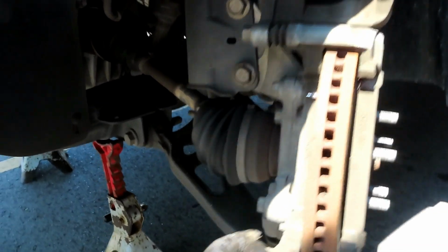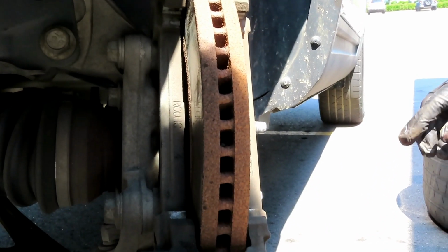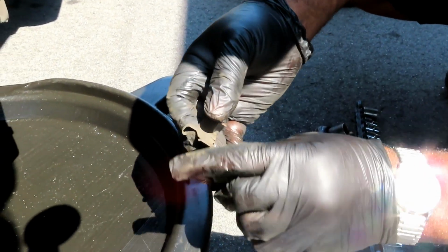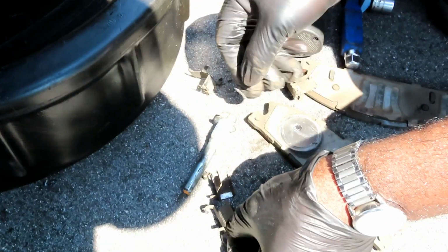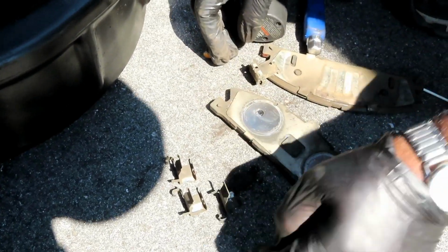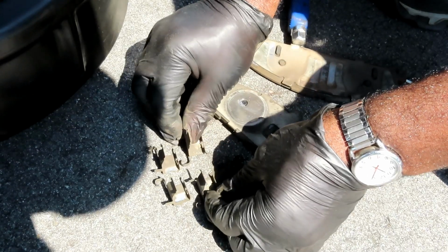Now let's go on the inside. Take those out. Let me make sure they're the same thing. Yep, same thing. And then the one up here, take that one out. So all four are the same? All four are the same. Well, actually, no. They're not the same because one of them's going to be for one side, like these two. Look like that. And these two, that little hook part is on the other side.